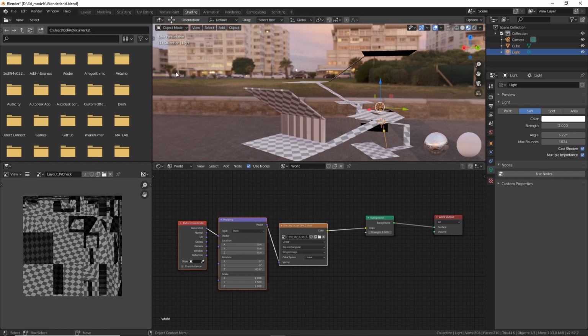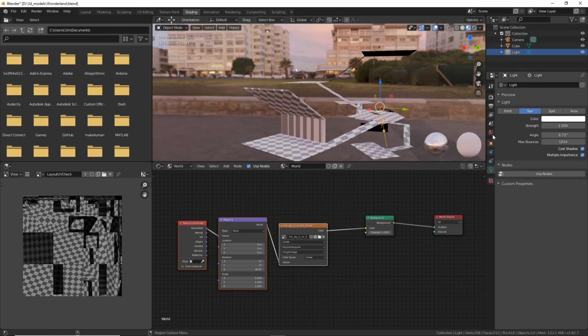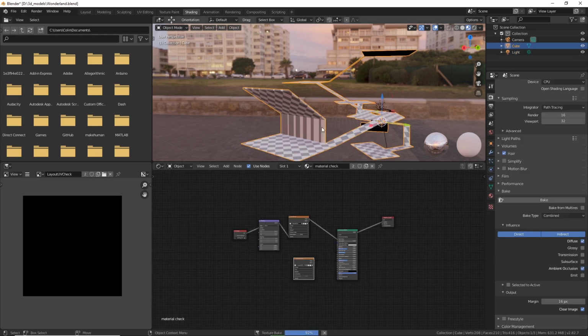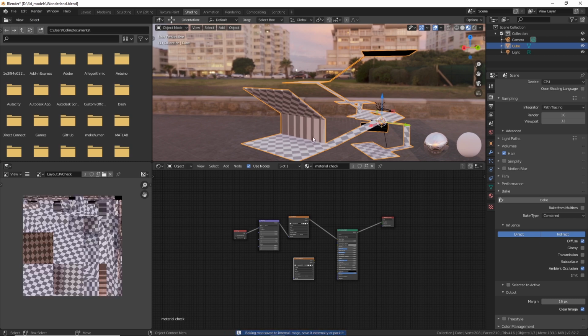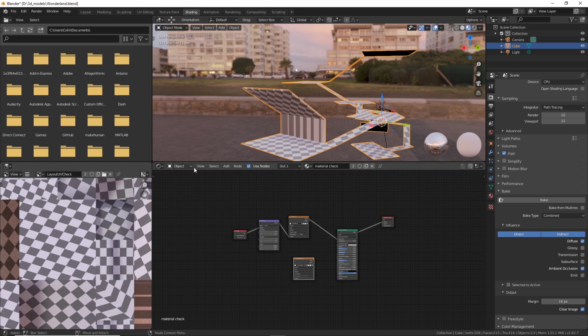This may take longer on the render too. Let's just check what happens when we bake it at lower res. Let's go back to shading, baking. I'm still going to do 16. Let's see. Also lost my shadowing, but yeah, it looks okay. Yeah, these look pretty good.